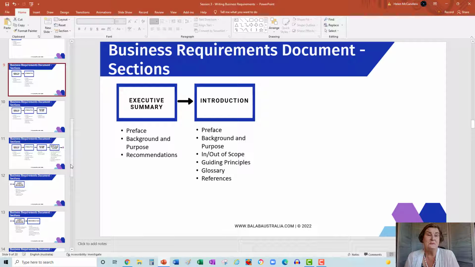I always like to put them in the appendices at the back because it ruins the flow when somebody's reading the document and they suddenly go from guiding principles to this 10-page section which is all about acronyms and terms and what they mean. It can be very confusing. So I just write a short note under the glossary and references: please refer to Appendix 1 or Appendix A or Annex 1 or A, depending on how your organisation likes to term them. All right, so at least they know that there are some, and that's where they'll go find them.